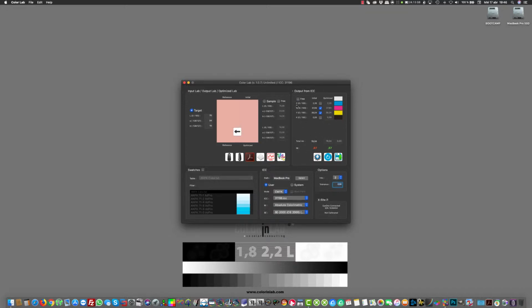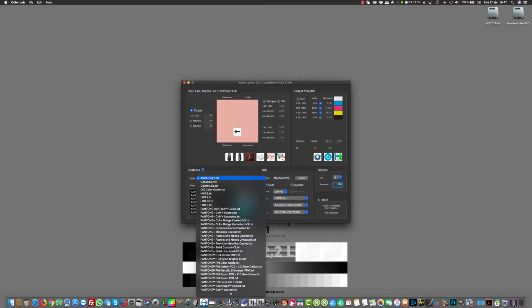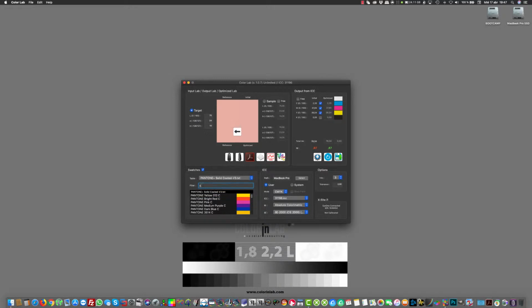We'll leave everything okay. Here you can select if you want to go for 1 ink, for 2 inks, or for 3 inks for the optimize button. For example, let's try to get one Pantone color, one solid coated, for example, one cool gray. Cool gray 6. This is the LAB of cool gray 6.